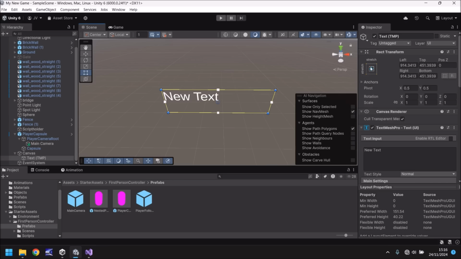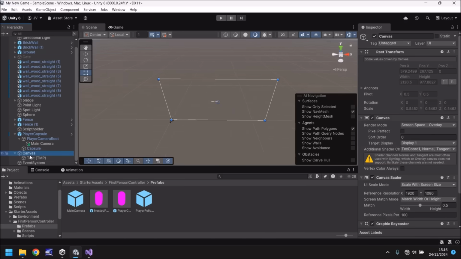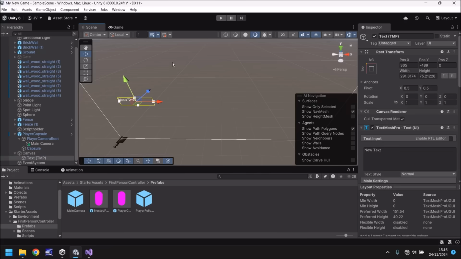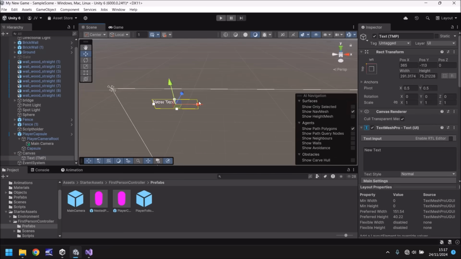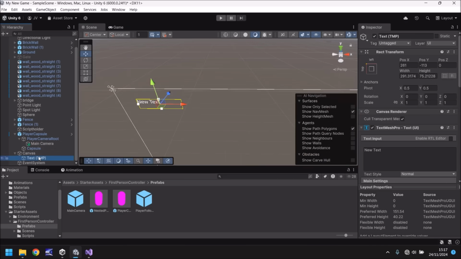So firstly, I want to set this as a top left anchoring point. And now let's double click the canvas so we can see it a little better. And let's bring this into a place that we can use comfortably in the top left. So let's take this, move it upwards to probably round about there. That looks fine. And I'm going to change this to name 1.